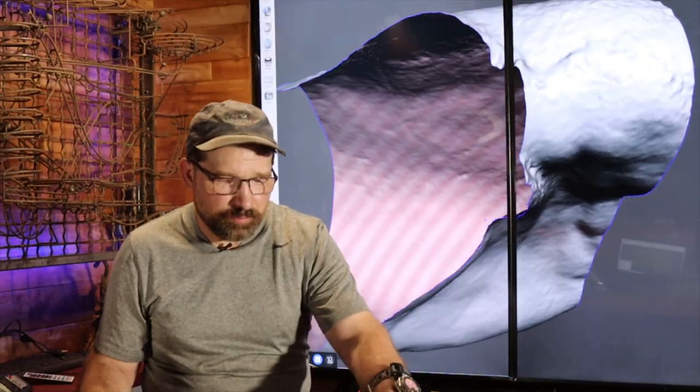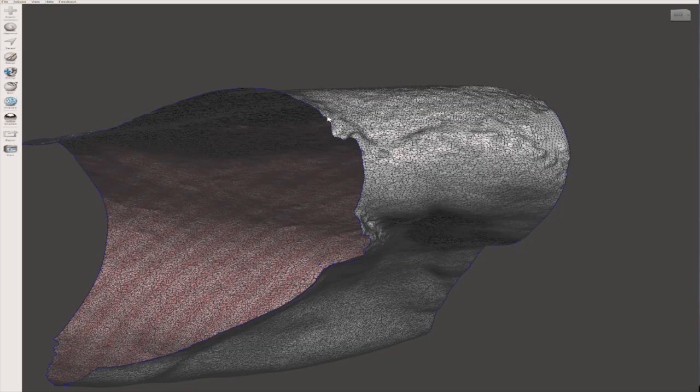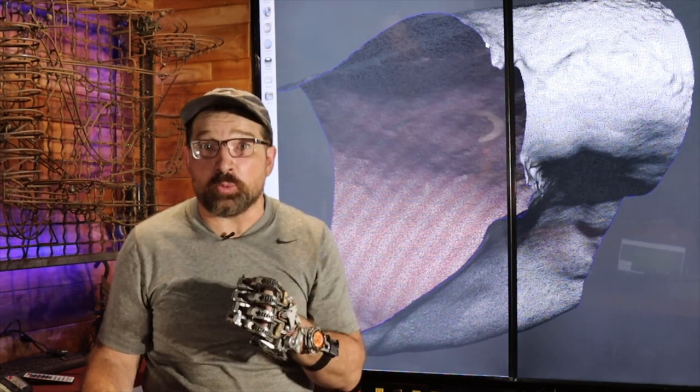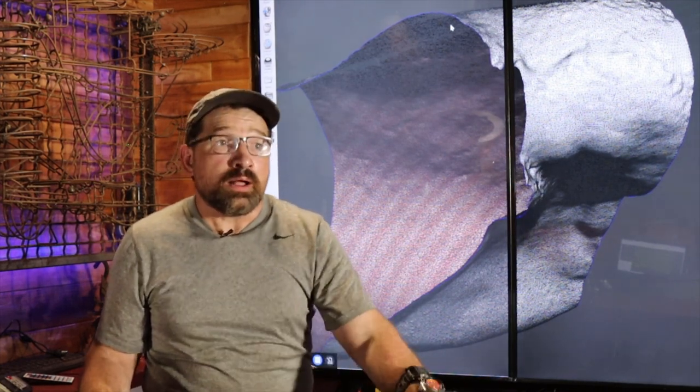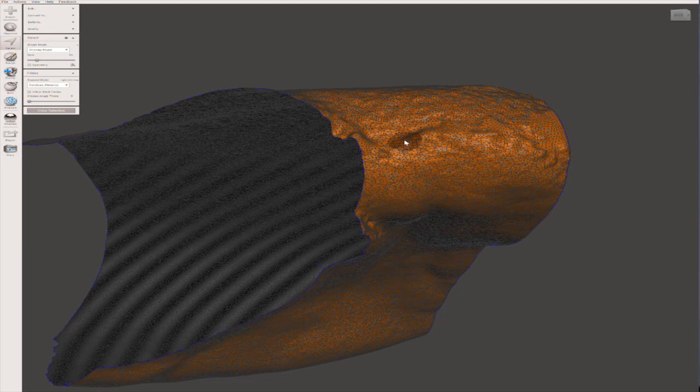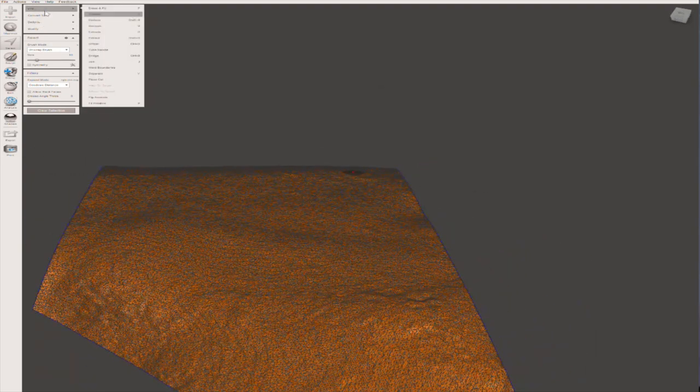Nope, looks pretty clean. So now we're going to go W for wire. As you can see, this scan has a pile too much data for what we're doing. So we're going to go to edit. We're going to double click, so that'll highlight the entire scan. We're going to go to reduce.